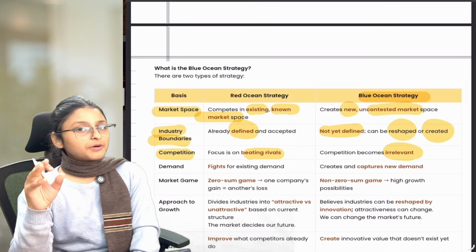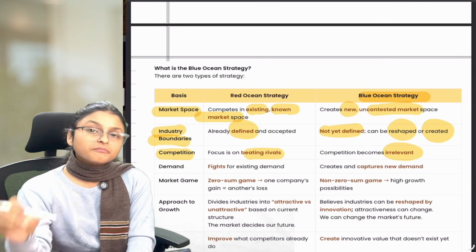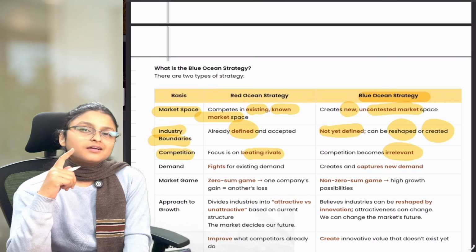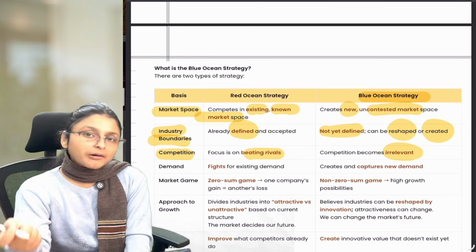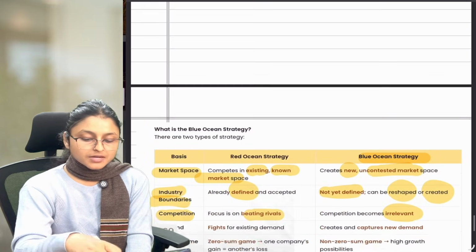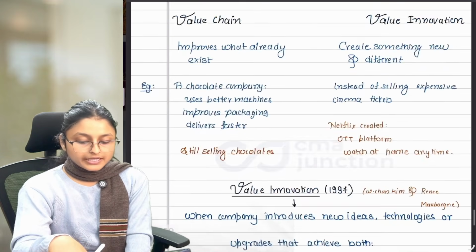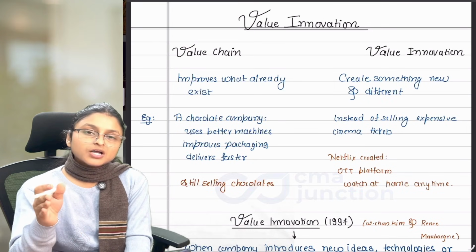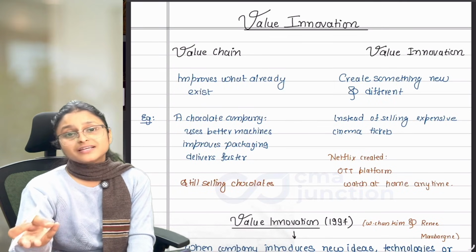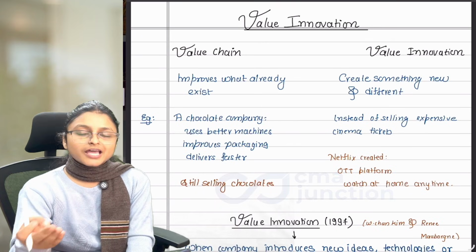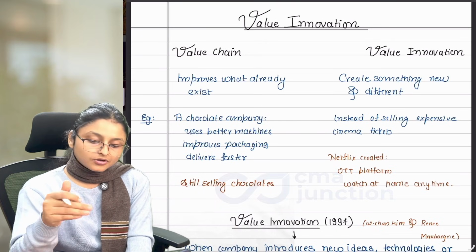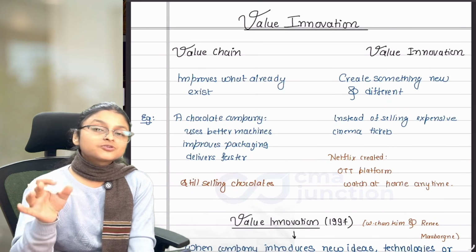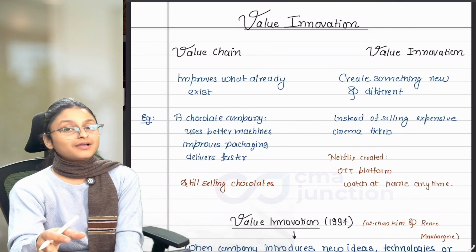But think about it. In Blue Ocean, there is no competition right now because you have created that product. But the thing is, can competition not come there? The answer is no. Think about this Netflix example also. In Netflix's case, now a lot of companies are providing OTT in a subscription model, like Disney, Sony, Zee. Everyone is providing it right now. So now this Netflix example is also irrelevant because this has also become a red ocean now.